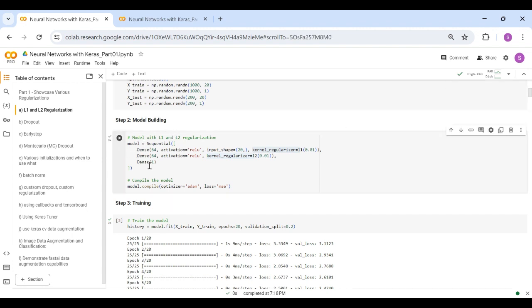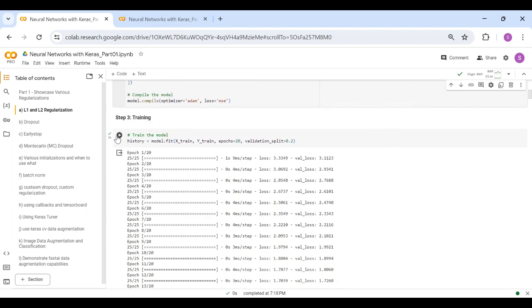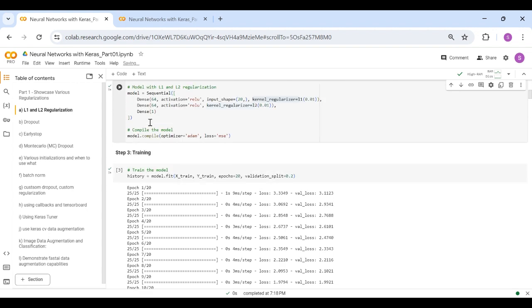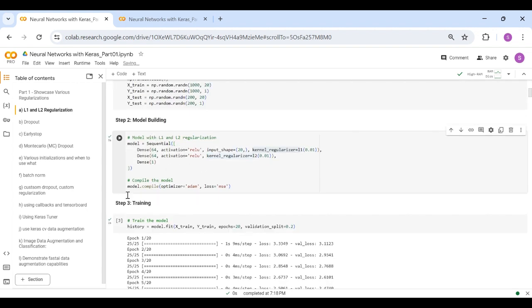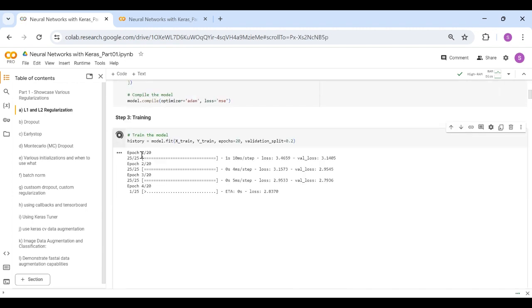So let's create a model using the kernel regularizer parameter. And then we have implemented the training part of this model that we just created. Let's run this.